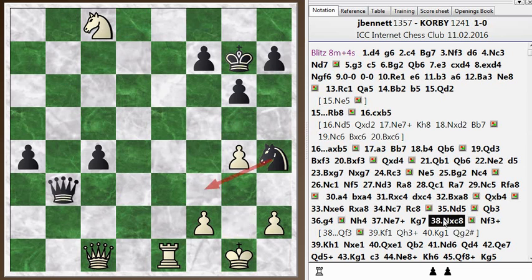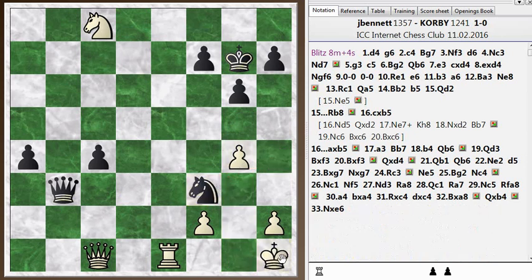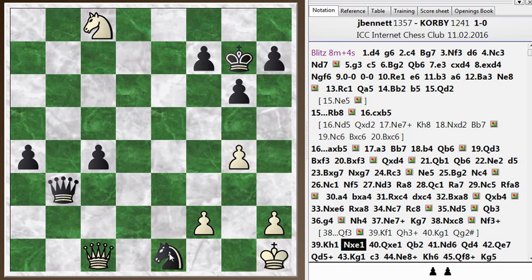So that would be queen f3 check. That would be the way for Black to finish the game here in style. He plays knight f3 check, and even though he's down material here, he's still winning. And the problem is just that my king is too exposed.